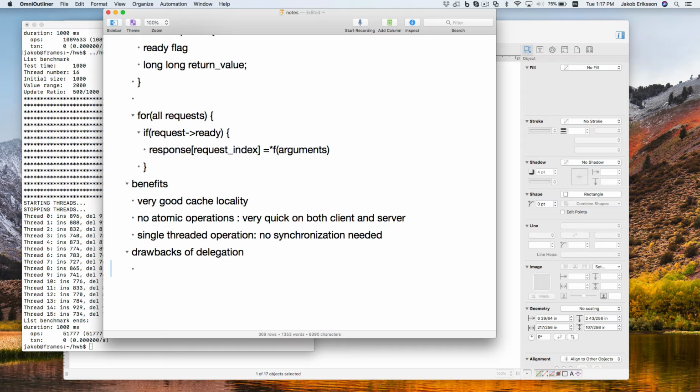Yeah. Single-threaded, yeah. So why is that a problem? Might not be able to get as many operations there if you can run them.